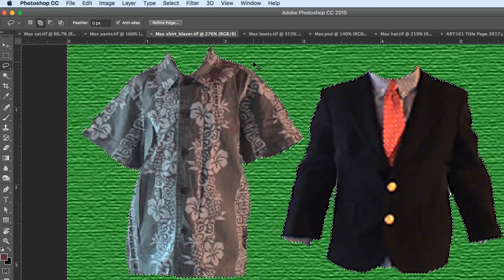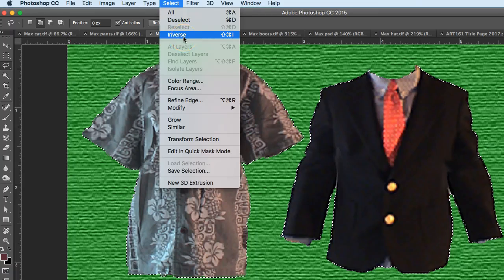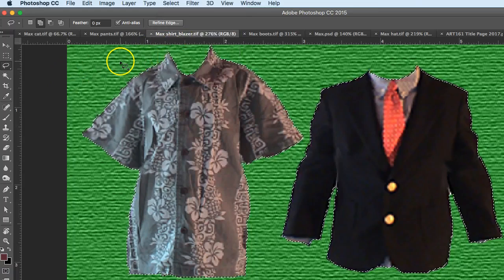And you know what, I made a mistake on here because I was selecting the background. So let's go ahead and inverse first. I wasn't really thinking about it. I didn't see the marching ants out to the side. Now I can use either the lasso tool with the option key and just drag around the area that I don't want to select. You notice it's in the minus, and now it'll work properly. So now I deselected the Hawaiian shirt. So now I have this selected.